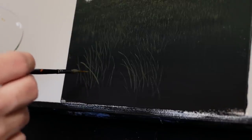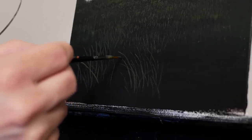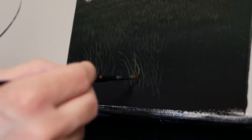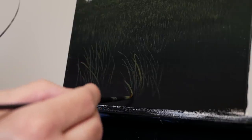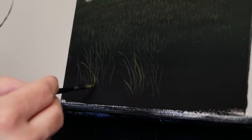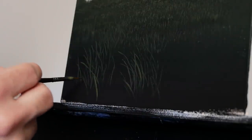Could maybe have a little bit more, so we'll throw that larger piece in there, but all of that made me realize I could definitely go ahead and do more in this one as well. So we'll just apply a couple of strokes, not going to overdo it, not going to do a lot. Again, not going all the way to the bottom, though I might with this. Yeah. I like that dimensionally quite a bit.